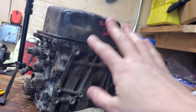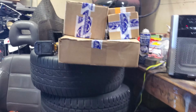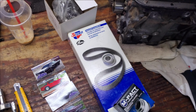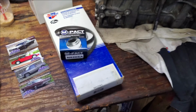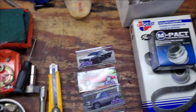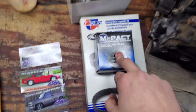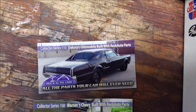I gotta take that off, figure out what's going on there, strip out all of those things, and gaskets, which I'm thinking are in this box. So let's do a quick inventory here. Okay, well it sure seemed like we had more than this, but whatever, it's good enough. So we got our gaskets and seals, water pump, timing set, new throw bearing. We're gonna use the clutch kit it came with, just for shits and giggles, because it'll give me an excuse to upgrade in the future. But for now, we just want to make this run, make sure it's good. So throw bearing, timing, water pump, some sweet new magnets, good ones today.